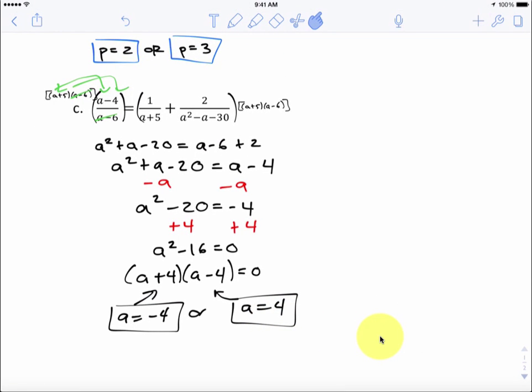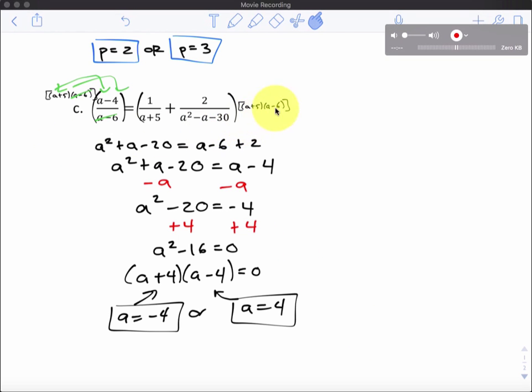So that is the general strategy for how we're going to solve these rational equations. Just find that least common denominator, use it to clear our fractions, and we're going to have a much nicer, often polynomial equation to deal with.